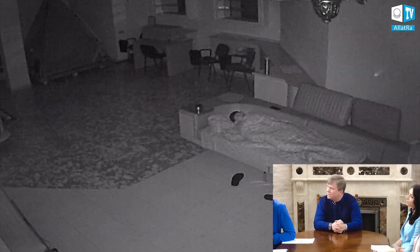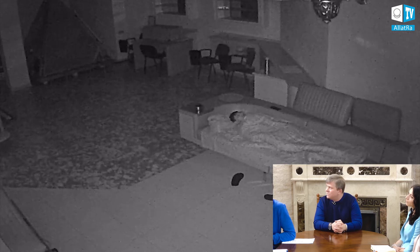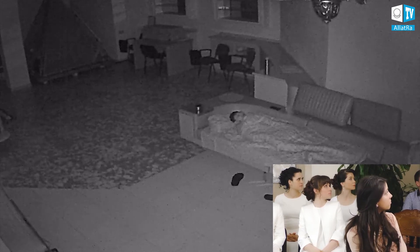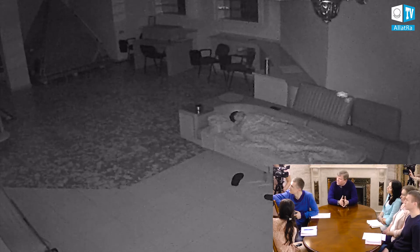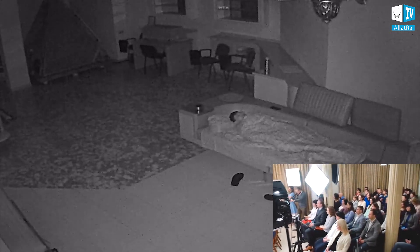The most interesting thing, guys, is that all this is real shooting — it is not some Photoshop or anything. We have the originals of the recordings. This is what is really being shot; this is something that we do not see in everyday life, but it is around us. And the paradox is that it was noticed at certain times even with the naked eye. Now the technical environment allows us to observe, record, and share, but people used to observe it before too. But all these phenomena were forbidden to be studied — that's the point.